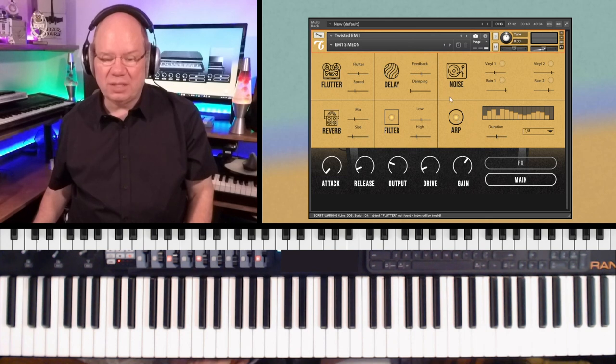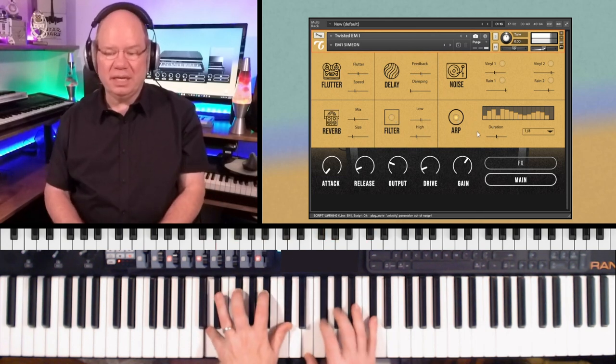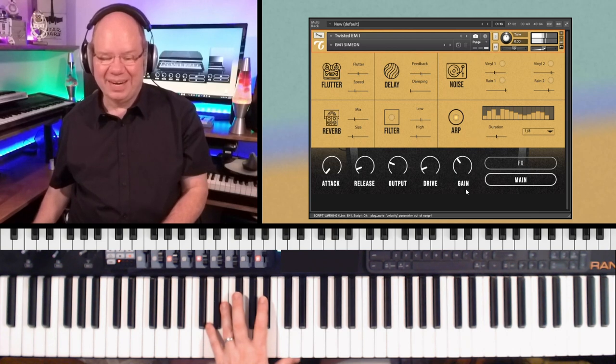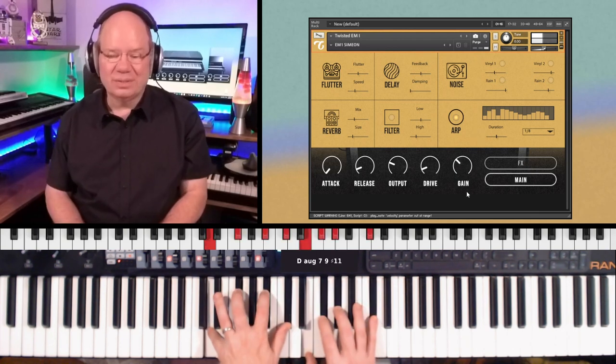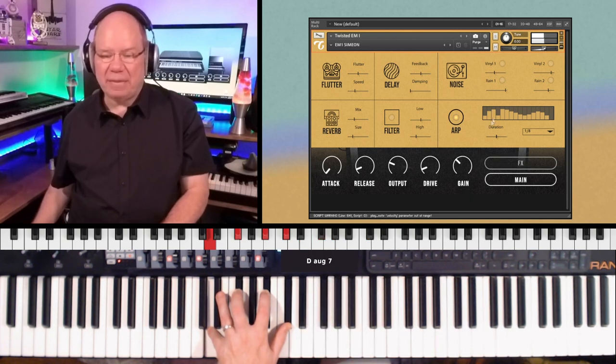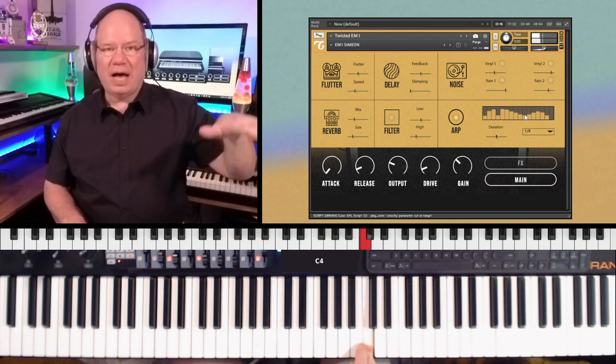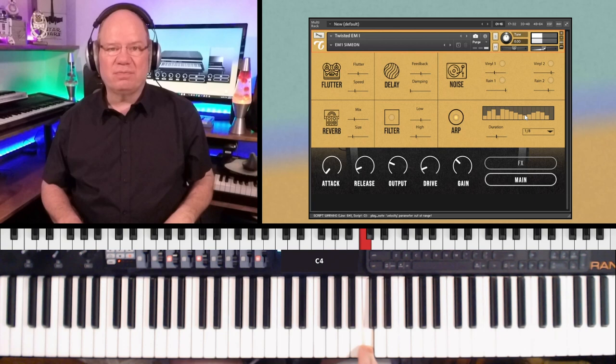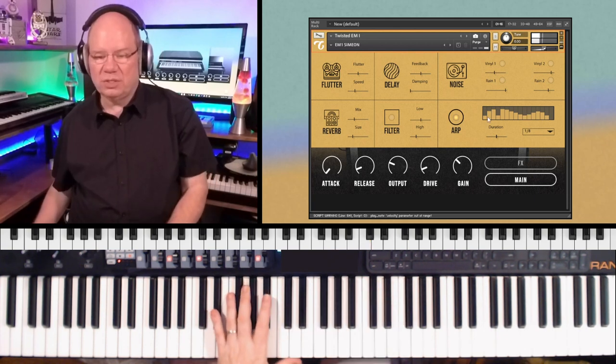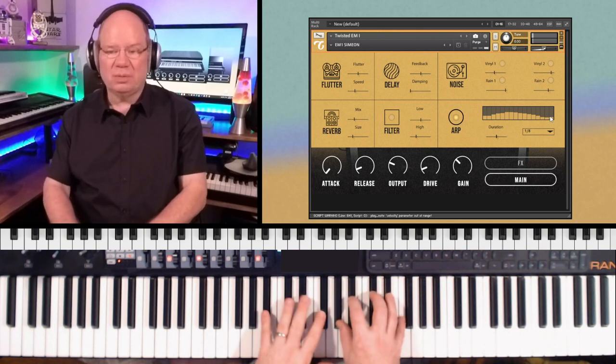But last but not least on the effects, they've given you an interesting arpeggiator. And the steps are intensity. So you hold the note down, and how high the steps are, that's the velocity. So we can sweep all of these down a little bit and just hold something down.